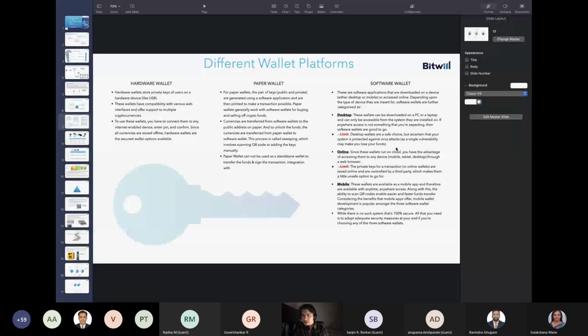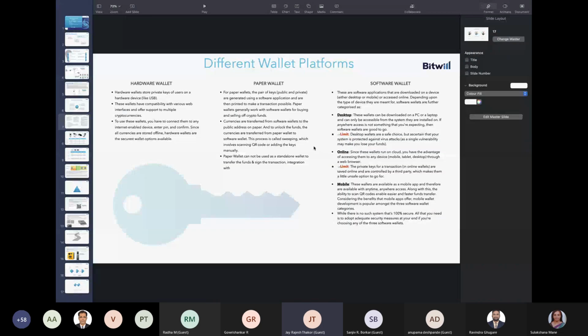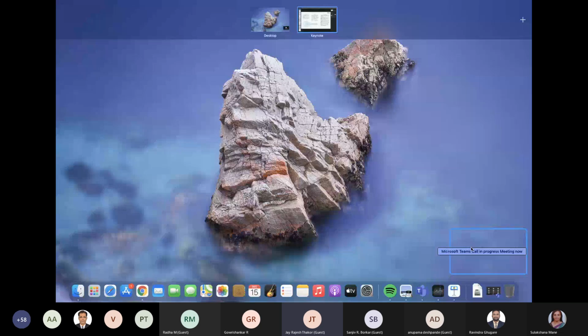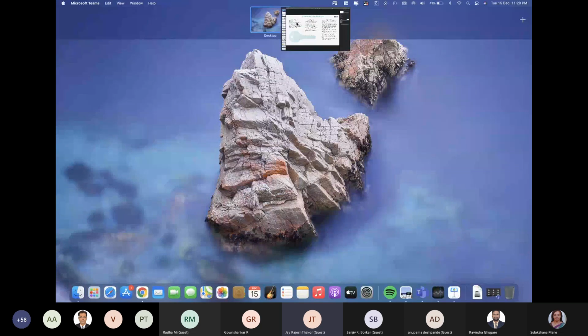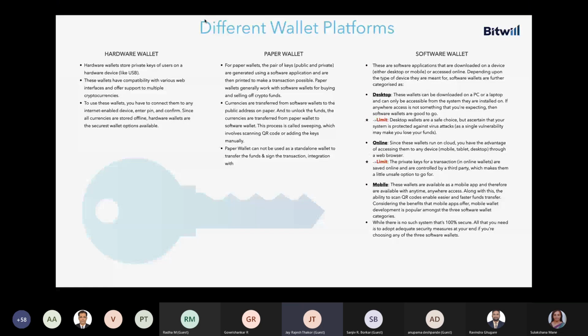A hardware wallet consists of a USB pen drive, a mobile phone device, or a dedicated laptop, which is just used as a blockchain wallet. It is an ASIC, application specific use case. So a hardware wallet can store your private key and public key database offline. And the best part about hardware wallets is they have the highest compatibility with web interfaces, with laptops, with different devices and blockchain platforms.